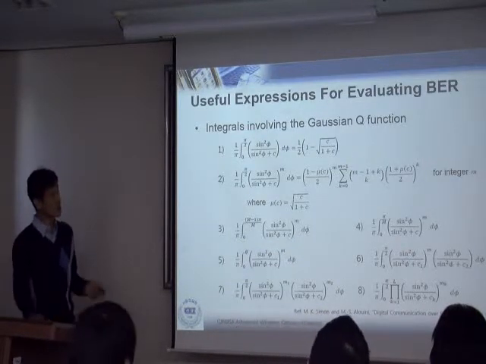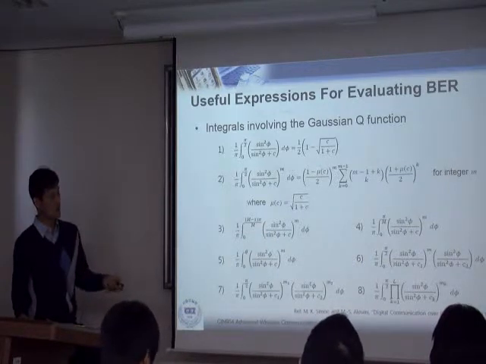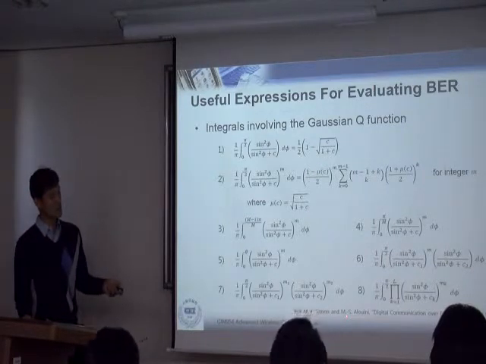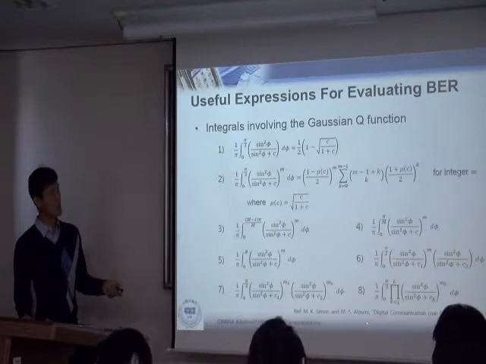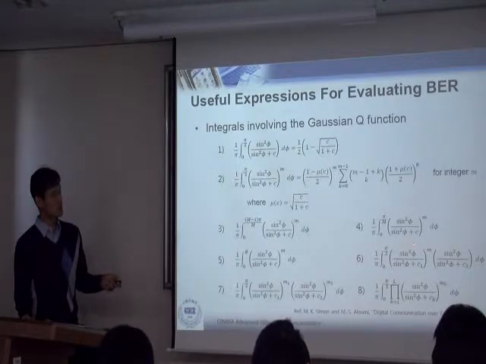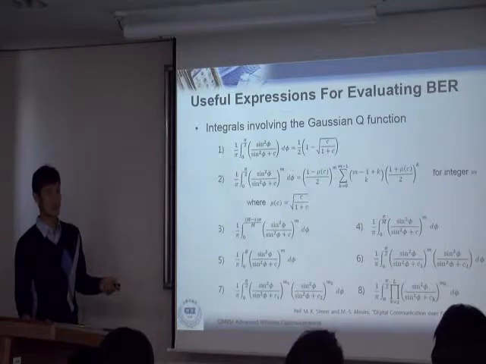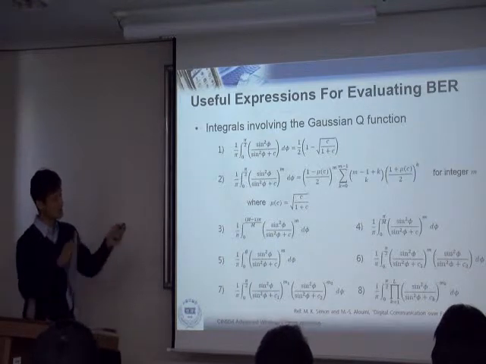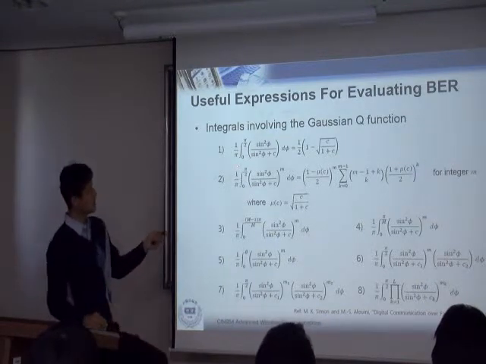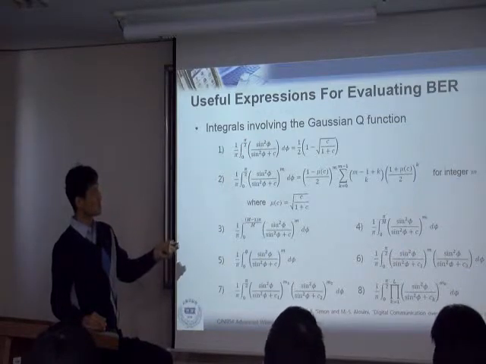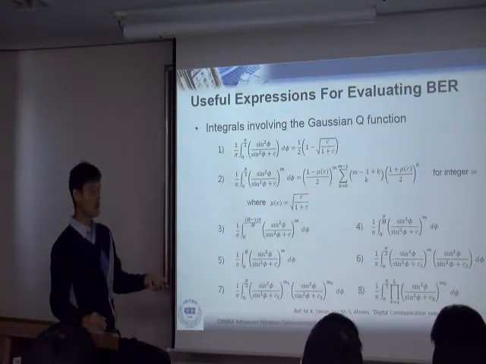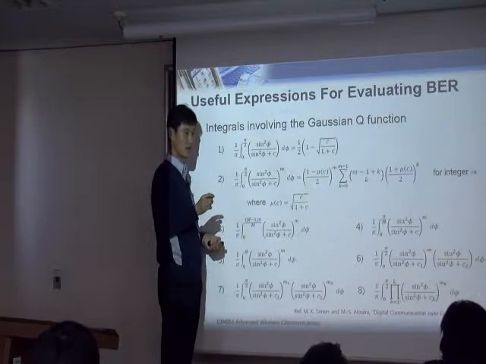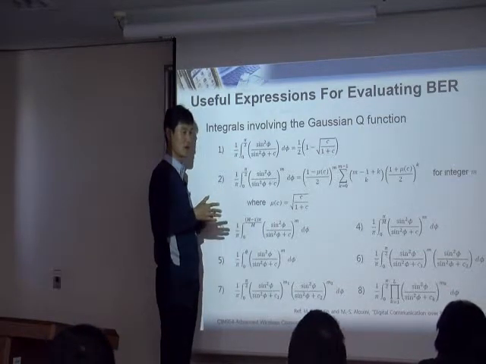Now, I want to show you why I'm saying that this is the target. Because once you reach such a target, then you can refer to this book. This is a very thick book, like 900 pages. This book calculates all these different integrations and shows you exactly the closed form equation. Okay? And if you look at this book, there is some mathematical derivation of how to do that. But in summary, simply speaking, when you do this calculation, that's going to be this one. When you do this calculation, that's going to be this one. That's all in the book. So you don't really want to do this calculation by hand. It has no meaning. Okay?